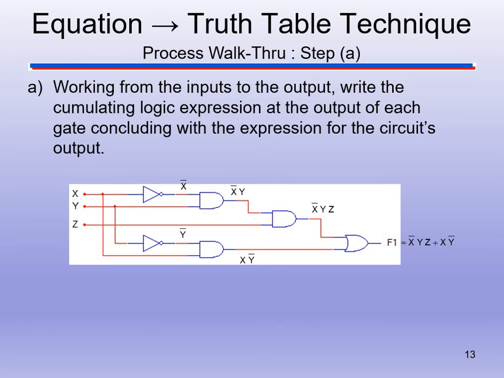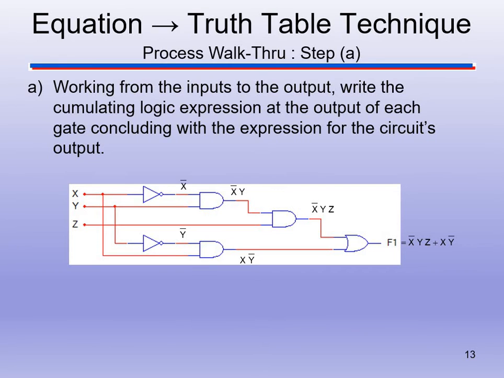Remember, the OR is our sum, so we get our final expression as F1 is equal to not X, Y, and Z, or X, not Y. Now, how does that help us out? That simplifies our expression and makes our truth table a little easier. So now we write out this long truth table, and the only place that we're going to have 1s is when we have what? Not X, Y, and Z, so 0, 1, 1.